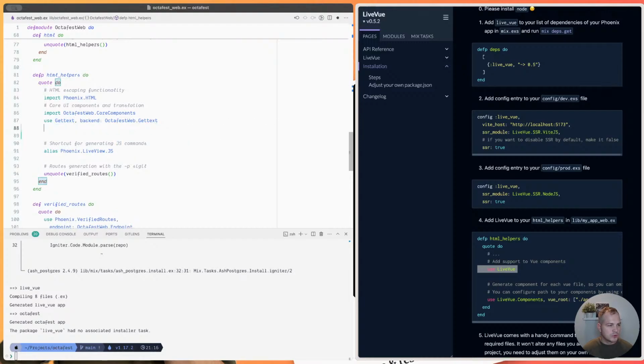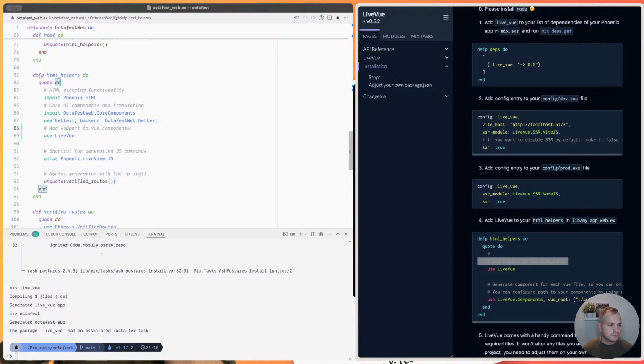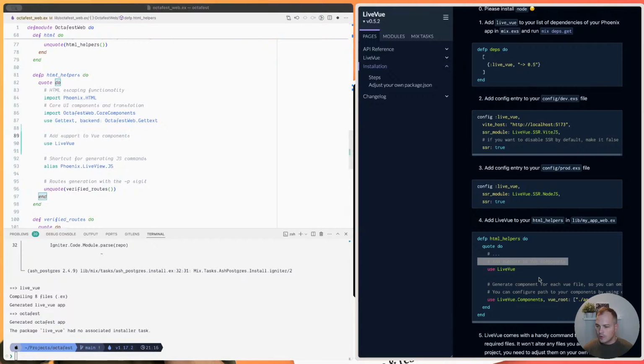I think uses before use. Okay, so we use here View components. And let's try this. I like this. From what I've tried it out, I think it's very good.